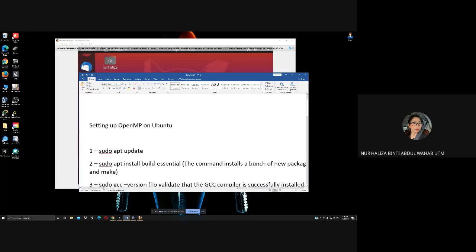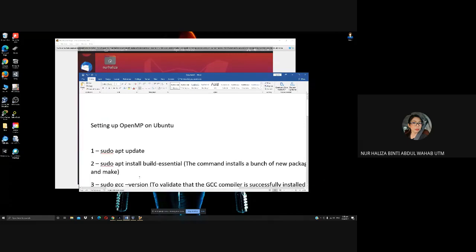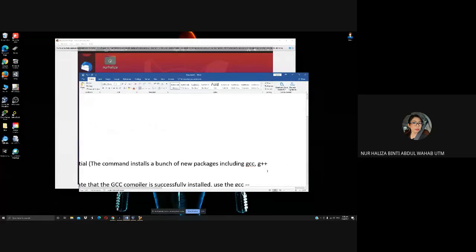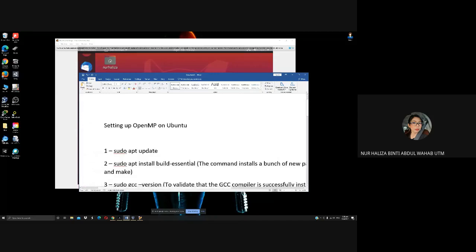You can install GCC standalone, you can also install G++ standalone, using sudo apt-get install gcc and then sudo apt-get install g++ and so on. So you install it one by one, but to install it compactly, with the package, I use build-essential.